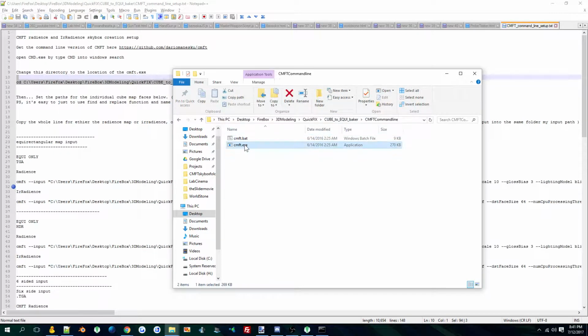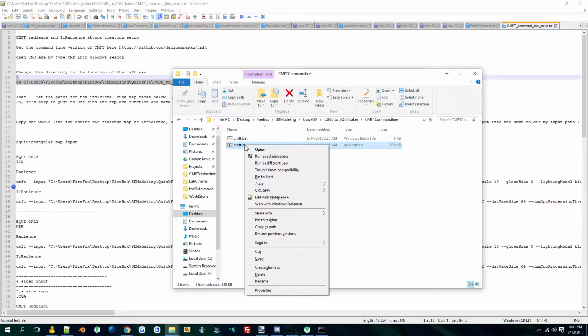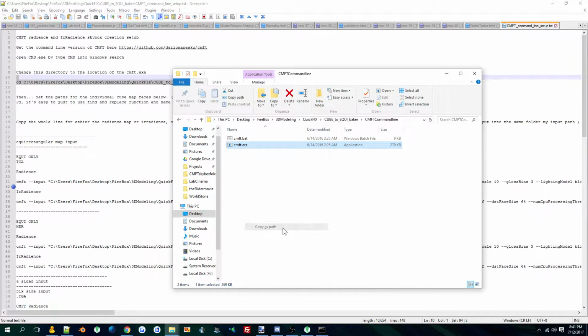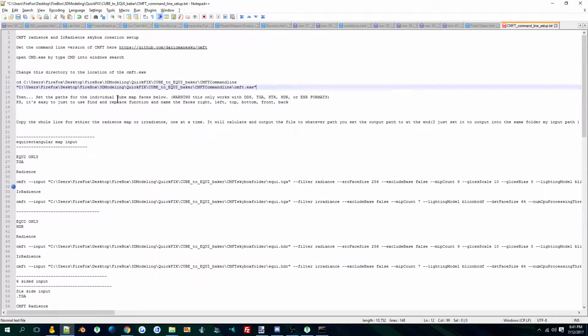So here, what you want to do is hold Shift, right click, and copy as path. You can delete the quote marks and delete that last bit, and you'll notice these are the same, but you need CD to change directory.